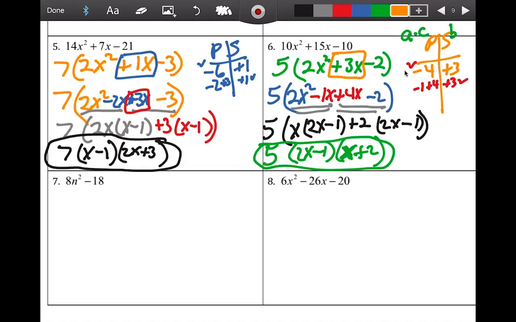Okay, number 7. Let's see. Gage, do you have a GCF that you can see right here? I want to say 2. I want you to say 2. Would you like to say 2? Yeah. Then say 2. It's 2. Good job. Okay. So 2 is a factor of 8 and 18. So 4n squared minus 9. Okay, somebody tell me what to do now. Now we look like we're going back to questions 1 and 2.